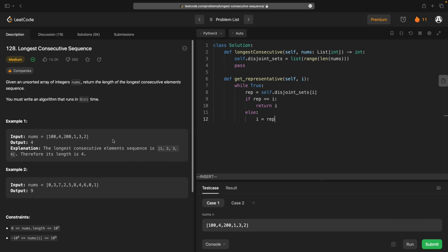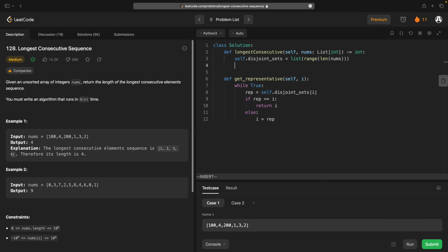And the way this works is basically, if we're looking at index, let's say this 3 here, which initially had representative 4 because it's in position 4, was now set to have representative 1 because it was in the same disjoint set as the 4. So we would say I'm looking for the representative of position 4. Okay, its representative is 1. Does 4 equal 1? No. So now I'm looking for the representative of 1, and that will be 1. So then we return 1. And so on and so forth.